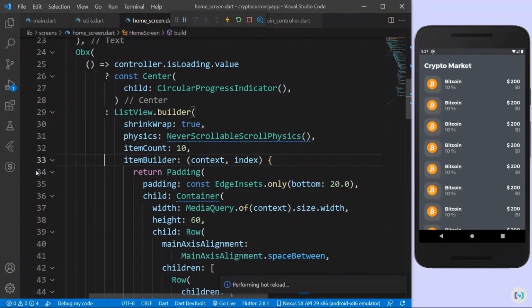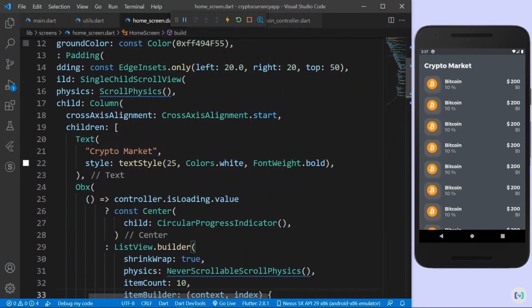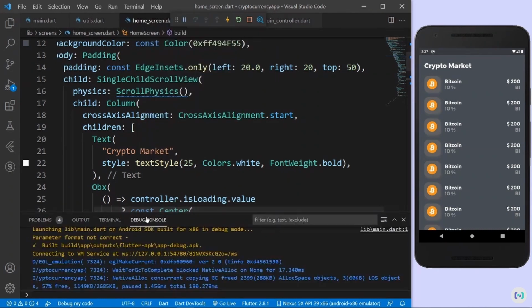It could take some time because we wrote lots of new code. So I saved everything. There you go. It just injected this whole crypto market. Let me also just do a full restart, so we can see the whole updates. We can also open the terminal and we'll see it.